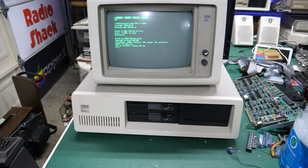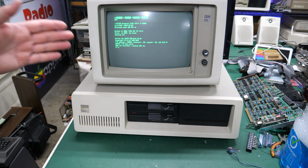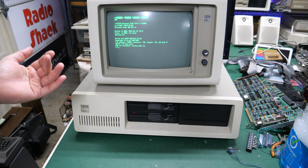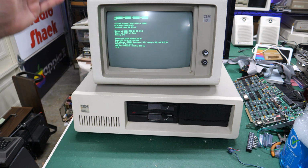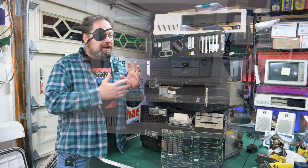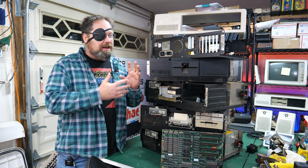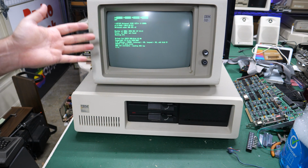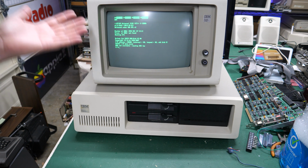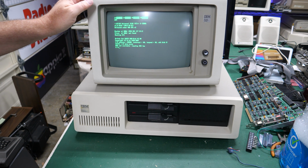So yeah, that's going to wrap it up for here. If you want to see more IBM repair, and specifically this series, I'll keep adding links to the videos that came before and the videos that are coming after, because remember, this is a tower of power, a tower of e-waste of early IBM machines that I'm going through. This one just happened to be really a fix for another one, and got it in and it works great.